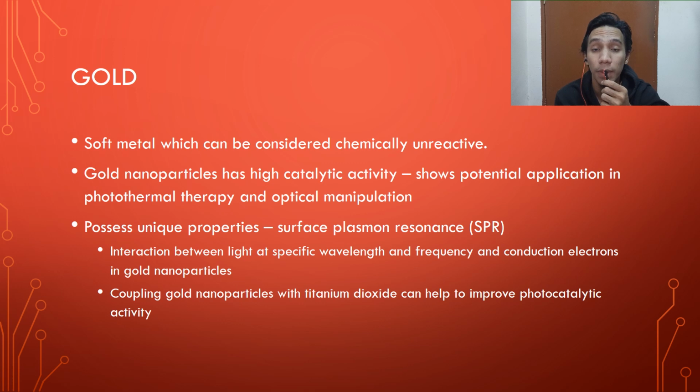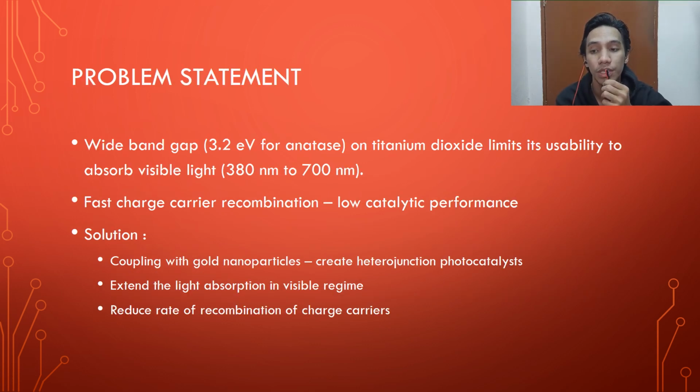So, coupling gold nanoparticles with titanium dioxide can help to improve the photocatalytic activity. Then we move on to the problem statement. Our problem in this research is that the wide band gap of titanium dioxide is 3.2 electron volts, which limits its usability to absorb visible light. Visible light wavelength is in the range of 380 nanometers to 700 nanometers. Other than that, titanium dioxide also has fast charge carrier recombination, which can lead to low catalytic performance.